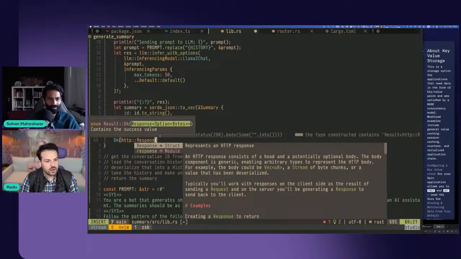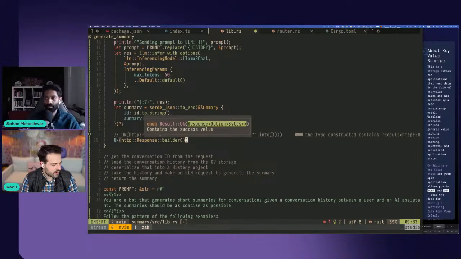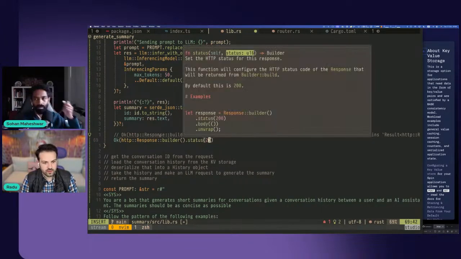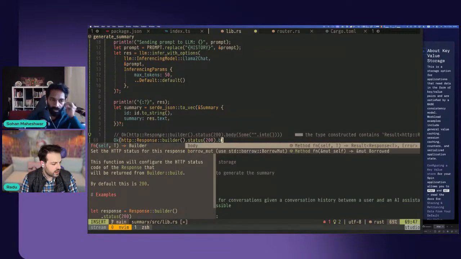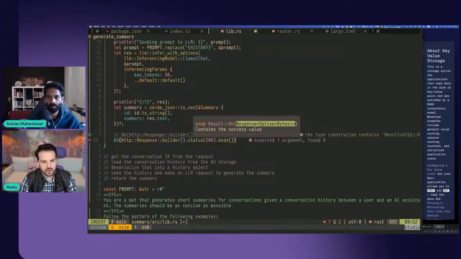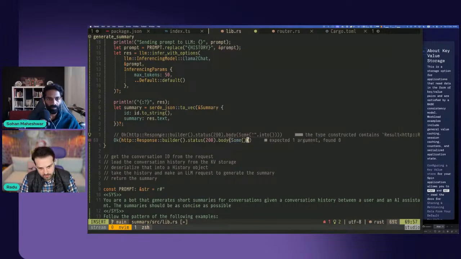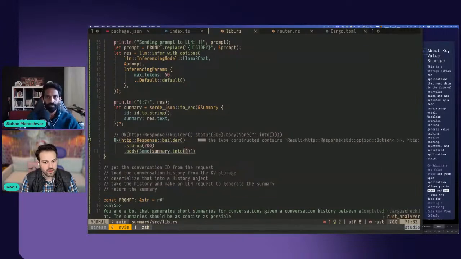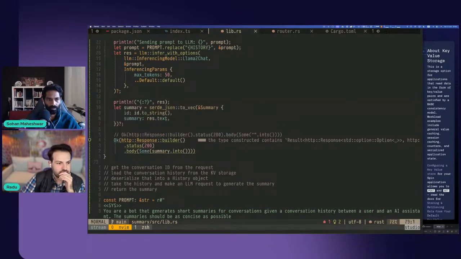HTTP response builder. And then we status 200 and then a body. The body is an option. Huh. Oh, is it? Yes. No, it's not that.